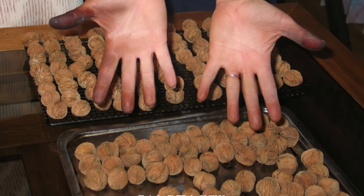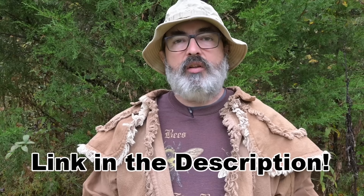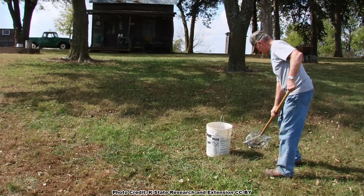Black Walnuts must be cleaned and cured for the best taste and shelf longevity. I'm going to link an extension pamphlet on how to do this if you want to collect Black Walnuts for the table. Something most people don't realize is that the Black Walnuts you see for sale in stores come mainly from nuts collected from wild trees. Across much of the native range, there are buying stations where people can take the walnuts they collect and sell them. At the buying station, the whole walnuts are unloaded into a super cool and loud machine that strips off the green outer husks, spits the walnuts into sacks, and the sacks are then weighed. The person that brought the nuts in is then paid per hundred weight of walnuts. Collecting and selling Black Walnuts is a common fall activity in many rural areas.